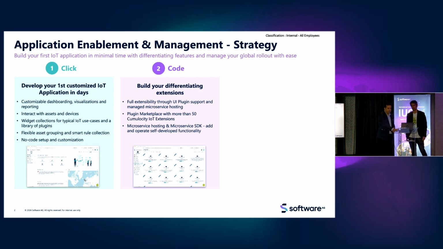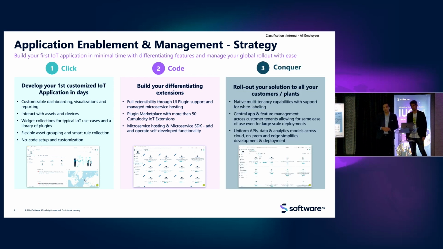And then the third part of our strategy is the conquer part, which relates to the scale part of our strategy. Once you have created your solution, validated it, extended it, and added the differentiating features of your platform, we allow you to deploy those solutions at scale with many of our tools, including white labeling, multi-tenancy, and many others.